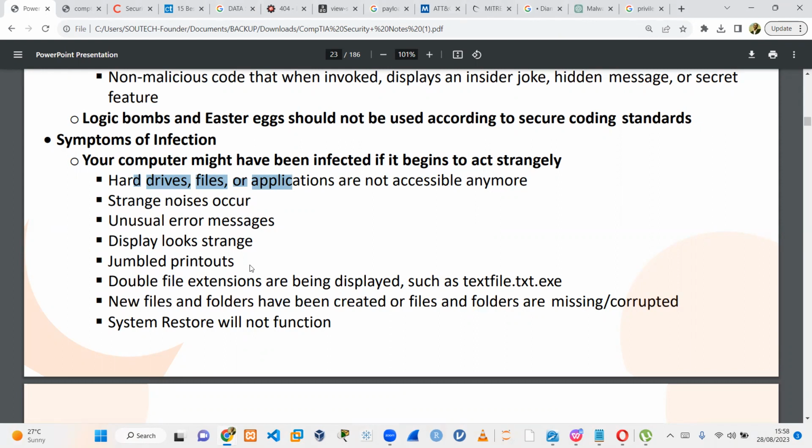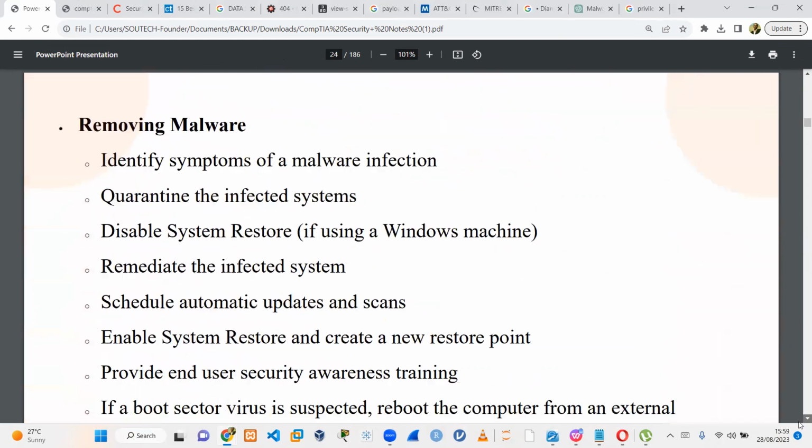So these are signs, or you can restore a system back to its original state or back to a known good configuration. These are concepts that you need to familiarize yourself with. There are quite a lot of them depending on what you are dealing with, whether you're on a network, a cloud application, or a web or mobile application. So these are different signs that show that you have malware.